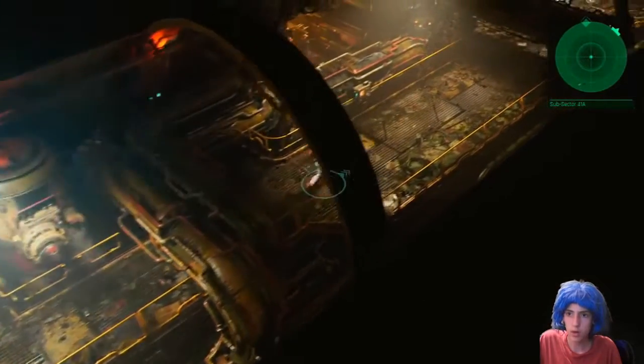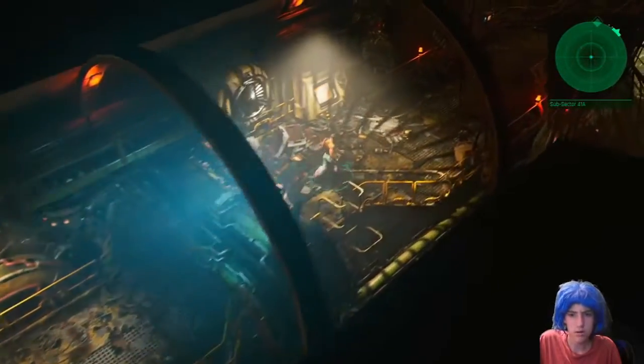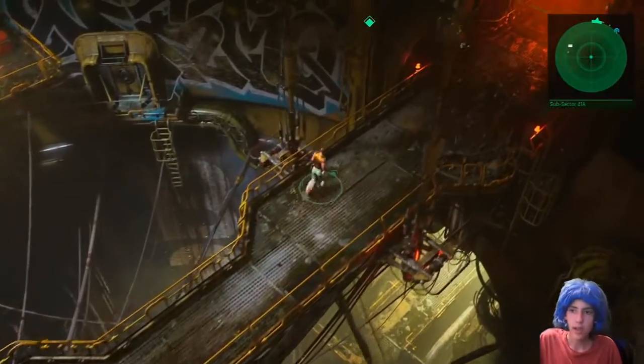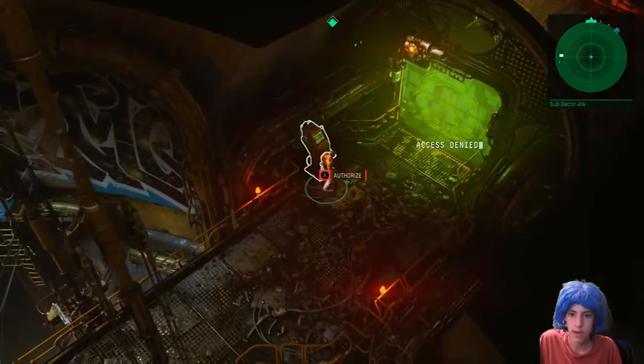There we go, we got it. Right, and then we can crouch again. Alright, this isn't too bad. Here we go, nice. So yeah, we're not doing too bad. We learn how to crouch. Interact with objects using X. Okay, thank you. X.